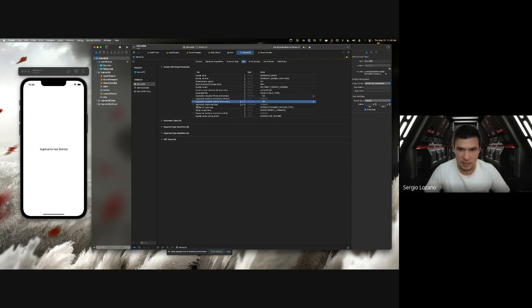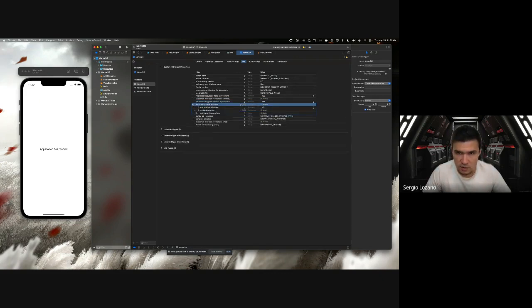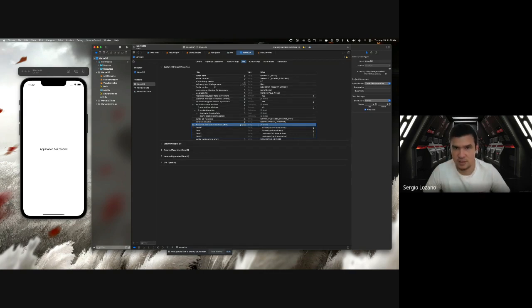So let's see real quick. They have moved this so often that it's very easy to lose track of it. Actually, look, it's here. It's called the main storyboard file base name, called main, which means basically when it runs the app for the first time, it will look for a storyboard called main. And from then on, this storyboard is the one responsible for handling what is displayed on the screen.